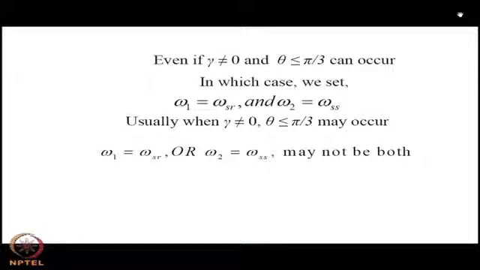Of course, the possibility is even more if the declination is positive, where you have got traditionally omega s dashed magnitude less than the physical sunrise and sunset omega s. Consequently, the angle of incidence is bound to be more than 60 for a period of operation, during which you have to use one particular law for tau alpha by tau alpha normal and another law for the second region where theta is less than pi by 3.